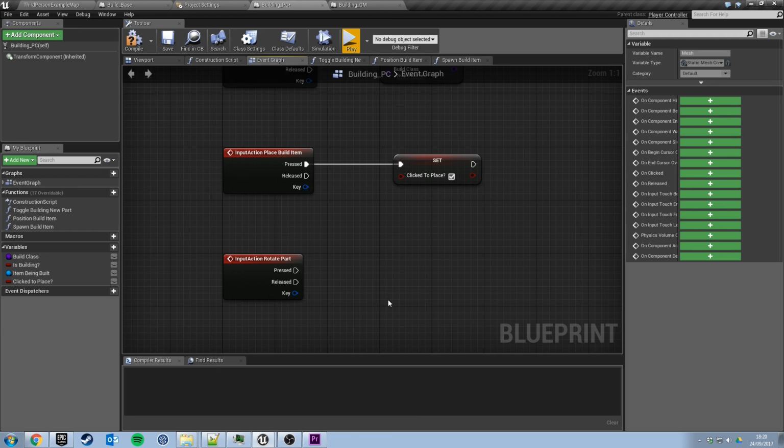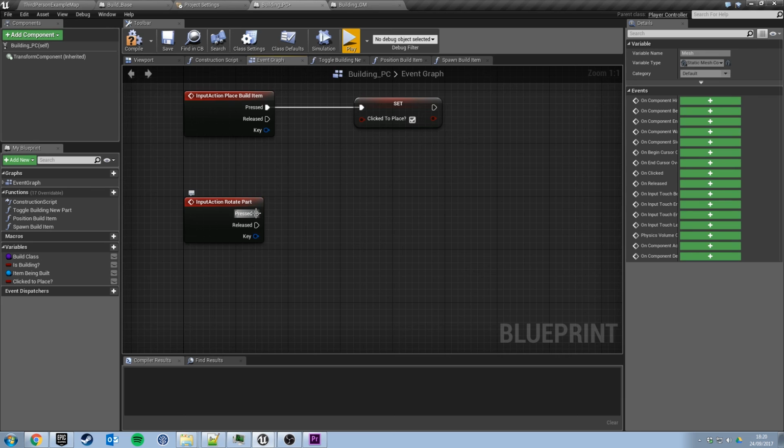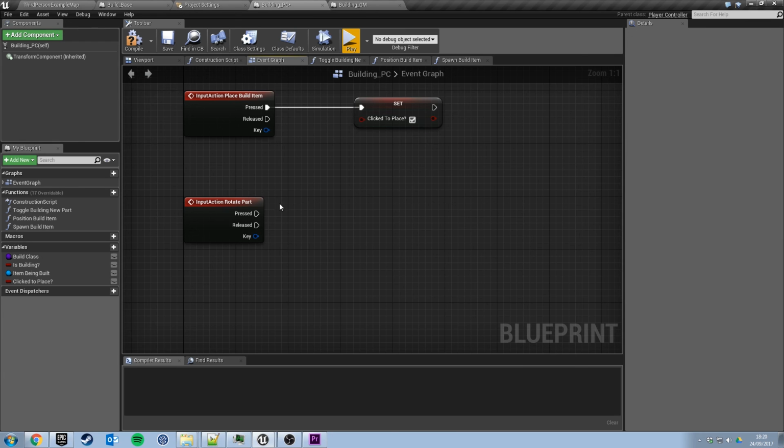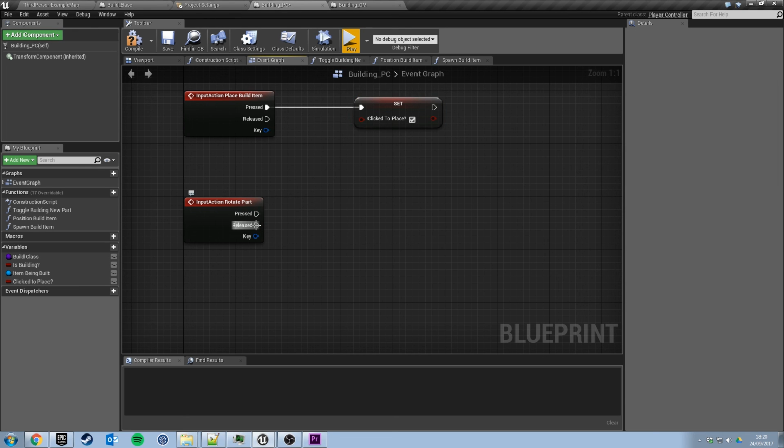And what we want to do here, because the thing is, if you don't want to have to keep on pressing R over and over and over again, just keep rotating the thing. We want to be able to rotate by holding down R. The problem with that is this will only fire once on the frame that we press R. It won't keep firing every frame it's held down. But what we can do is, similar to this, set a Boolean flag saying something like should rotate part to true when this happens, and then set it back to false when that key is released. So that's what we'll do.